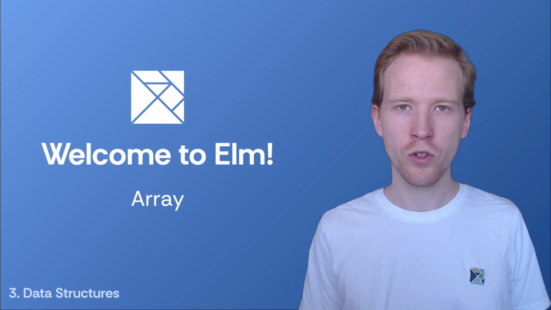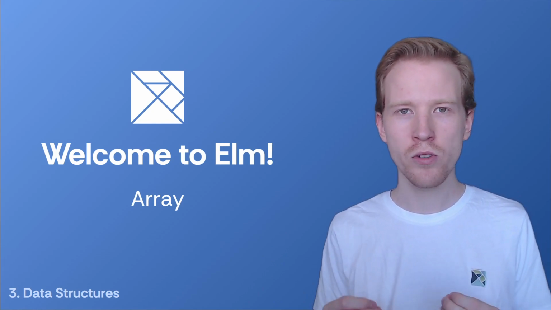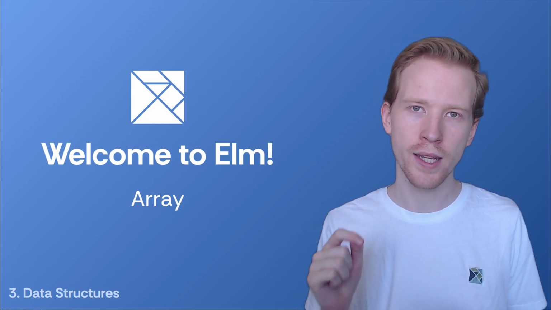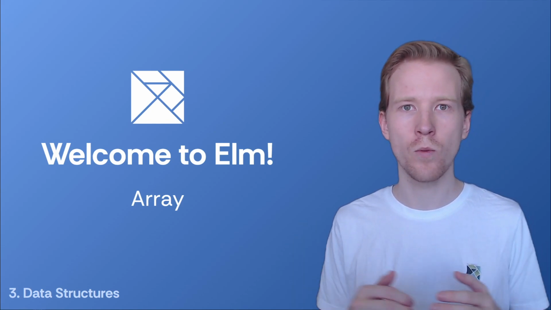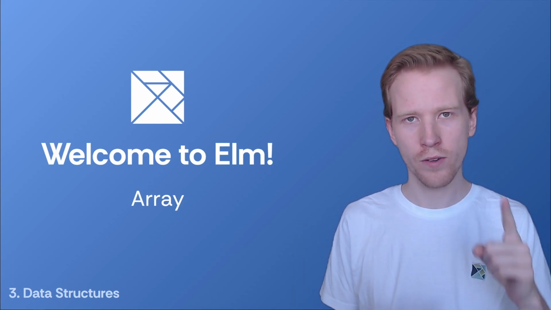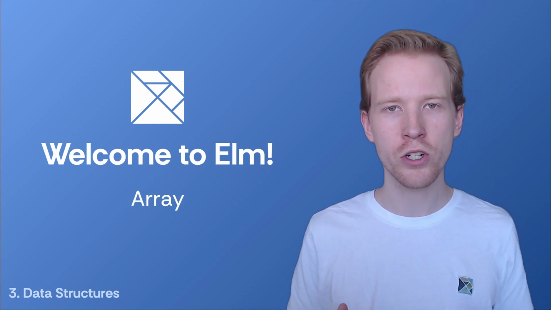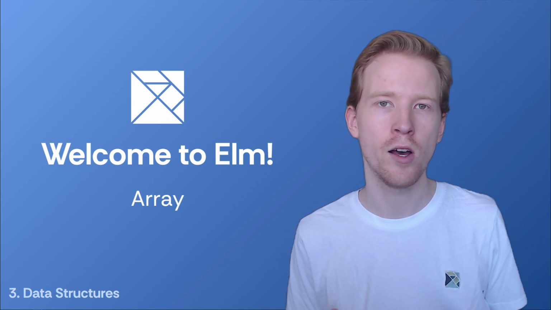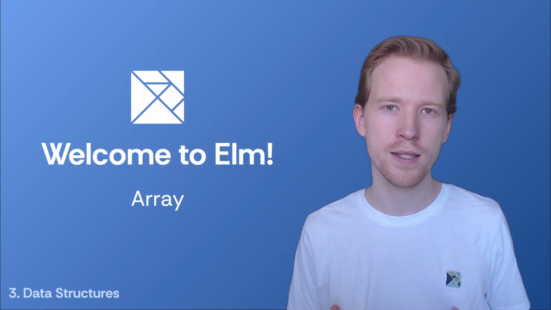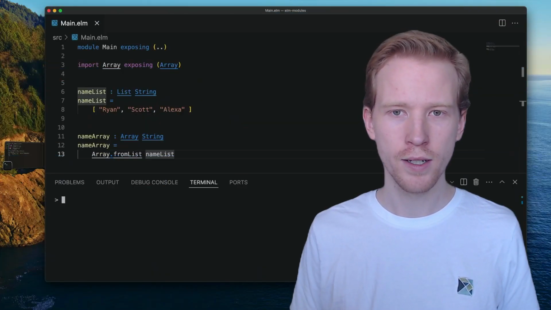Elm's list type is great for getting the first element, working front to back, but it's not so great when you want to access a value at an index. Let's say you have an element at index 100. List would involve going through every single item before it could get it. So there are some other data structures in the Elm core library, like array, that's going to help with some of those tasks that you might be used to if you're coming from JavaScript. So let's take a look at that module here.